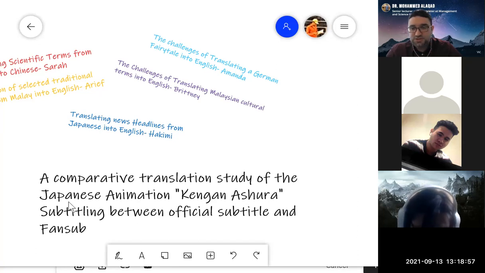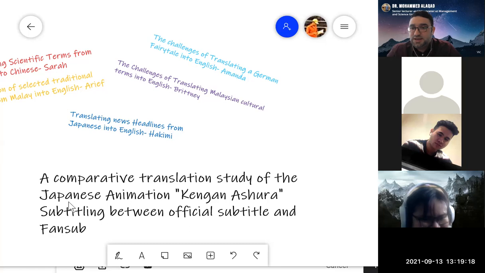What do you think about translating, for example, news articles from Japanese to English or English to Japanese, or translating cultural terms, which is quite interesting?